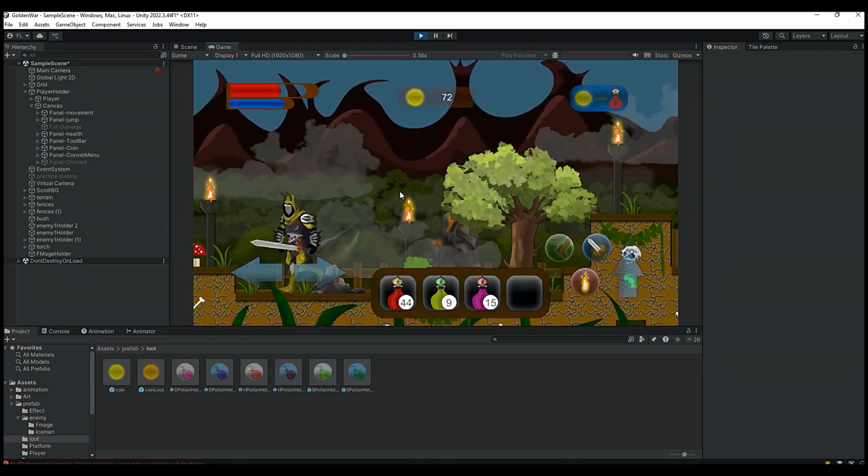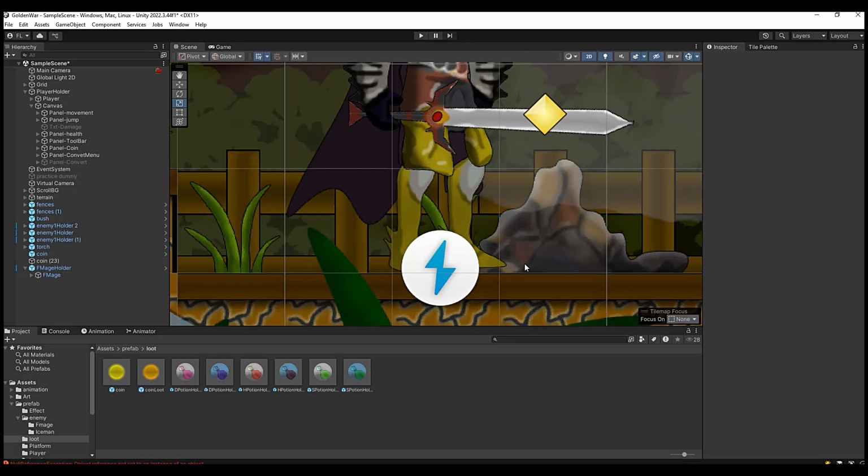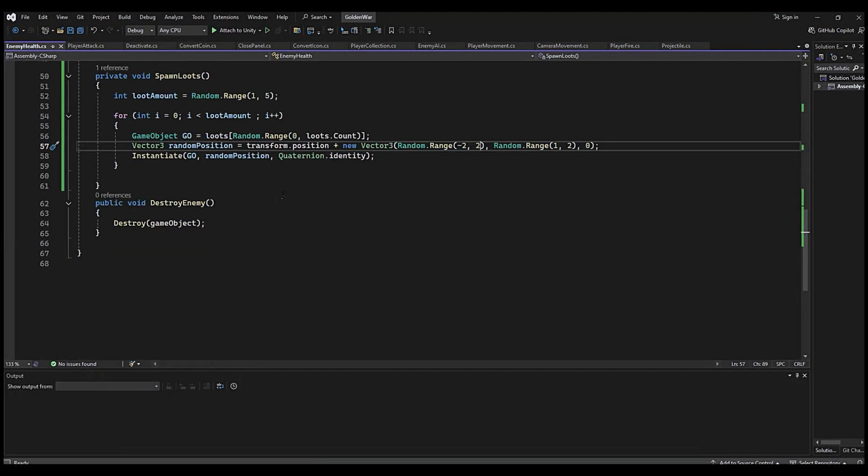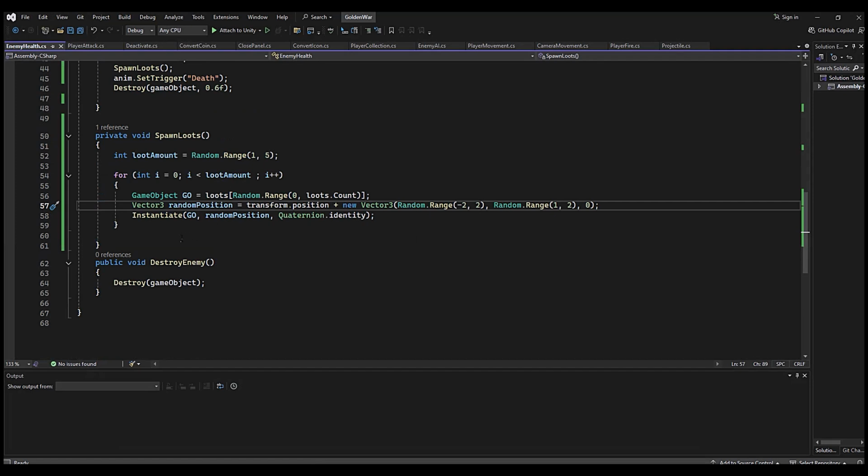So it's better that I make a delay between when it is spawned and the time that I can collect that. For example, after 1 second that it is instantiated, I am allowed to pick it up. So the player can see something that has been instantiated and then it is picked. Otherwise, the player picks it up as soon as possible and you don't even know if there were any loots at all. So for that, let's go to here and make a coroutine to make a pause.